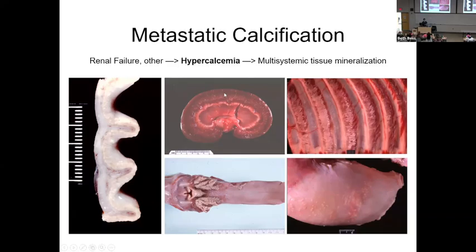Here we are in the kidney. All the streaks are mineral. So linear streaks in the cortex. And also here, the corticomedullary junction. This is the pleural surface of the rib cage. So we take the ribs off when we're doing a necropsy and we lay it down, and we look at the intercostal spaces. So these are the muscles. Intercostal muscles are mineralizing. All this bright white, gritty stuff. Here's another gastric submucosa. You can actually see little nodules of mineral.